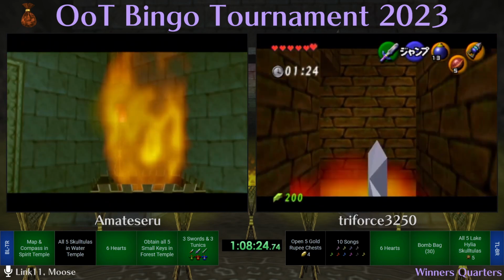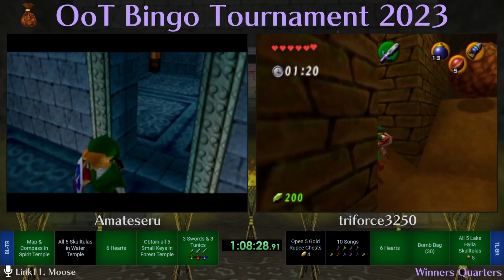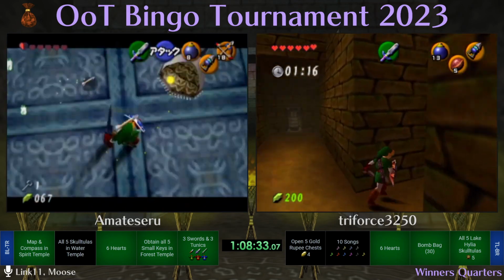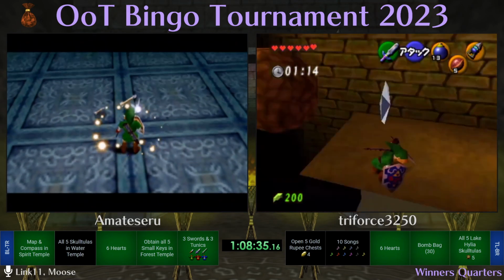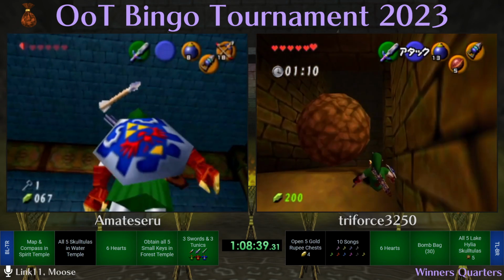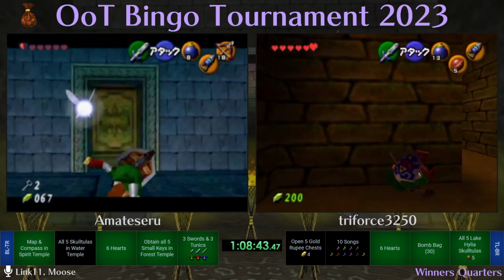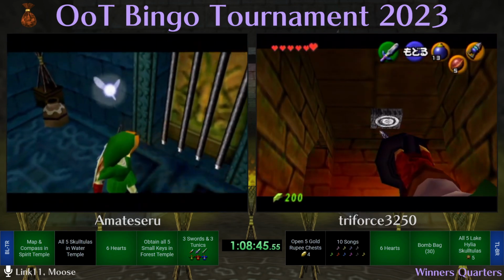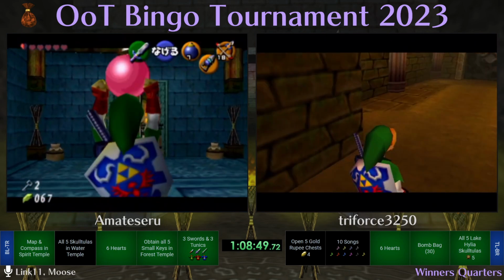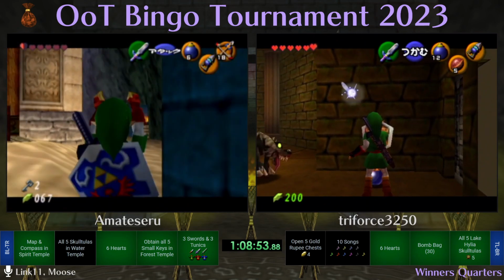Does Alma have any skulls so far? I think he went here first, right? I mean, in terms of speedrunning community crossovers, Digimon World 4 and OoT Bingo is probably pretty huge, just because there's like no Digimon World 4 runners. That's true. We got two Digimon World 4 runners in the Bingo community. Imagine that. Yeah, Alma has no skulls yet.